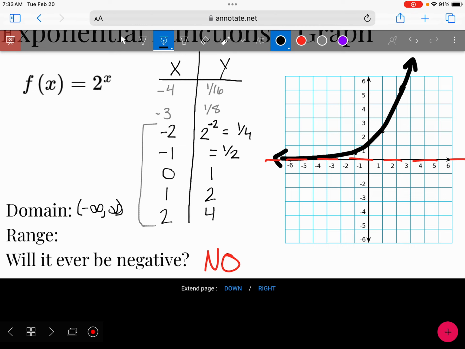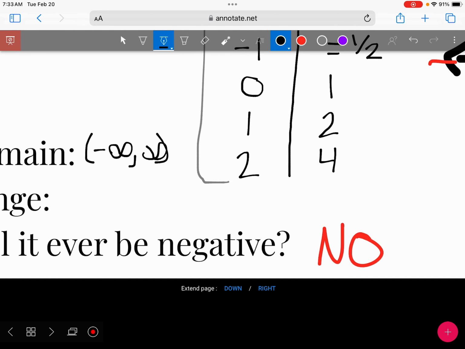How about our range? What's my smallest y value? 0. But does it ever actually get all the way to 0? Or it's just going to get really, really close? It gets really, really close. So what we're going to do is put a parenthesis on it like it's an infinity, because it never touches that 0. I'm not going to be super petty about that, but things like the SAT definitely will be.